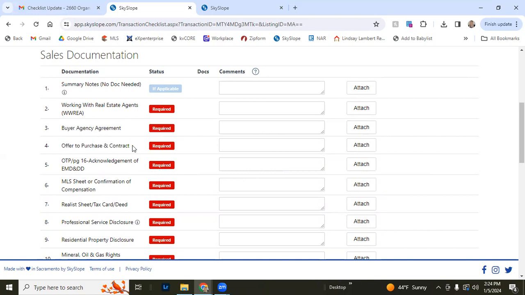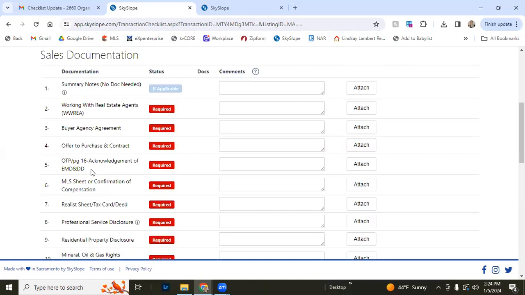Same for, this is where you put your offer to purchase. And so this is your signed and executed offer to purchase right there. The OTP page 16. So this is that last page of the offer to purchase that has the acknowledgement of receipt of the earnest money and due diligence.